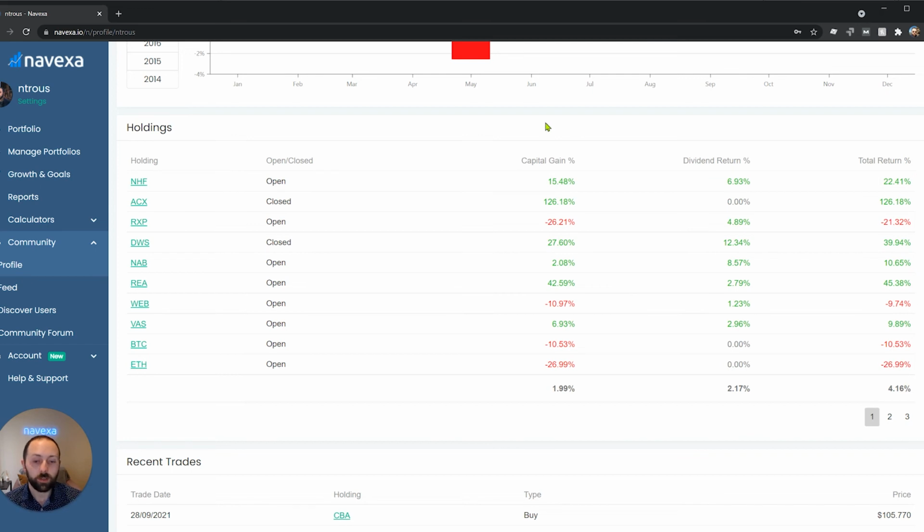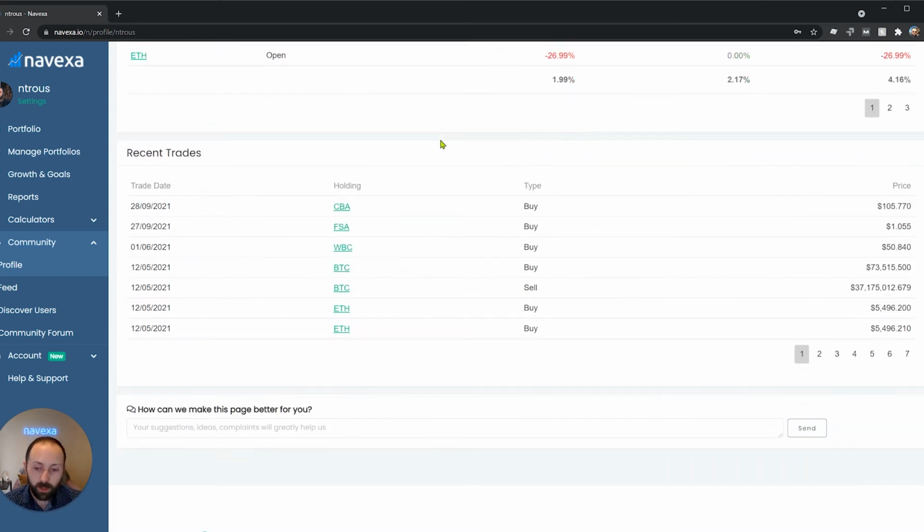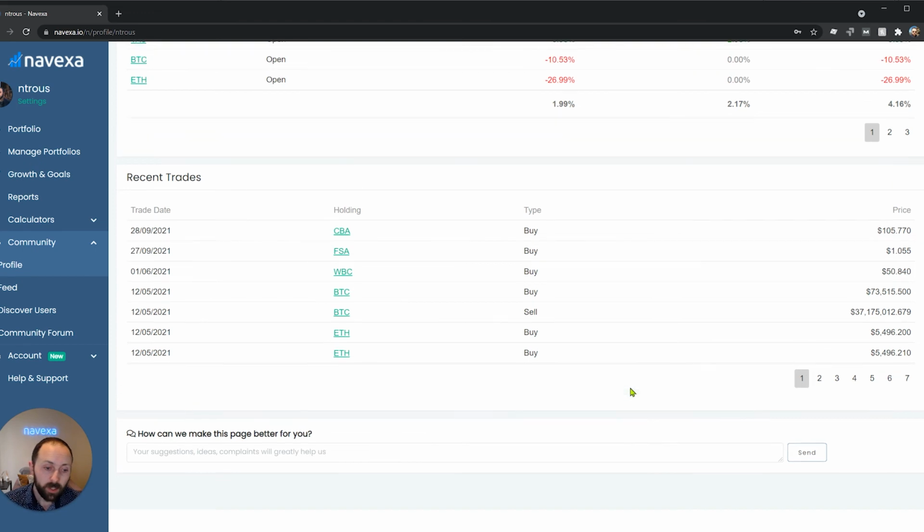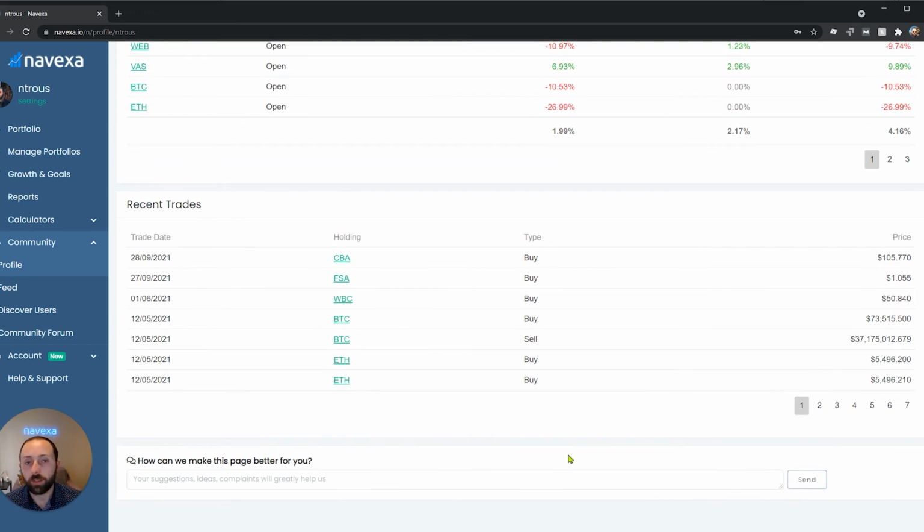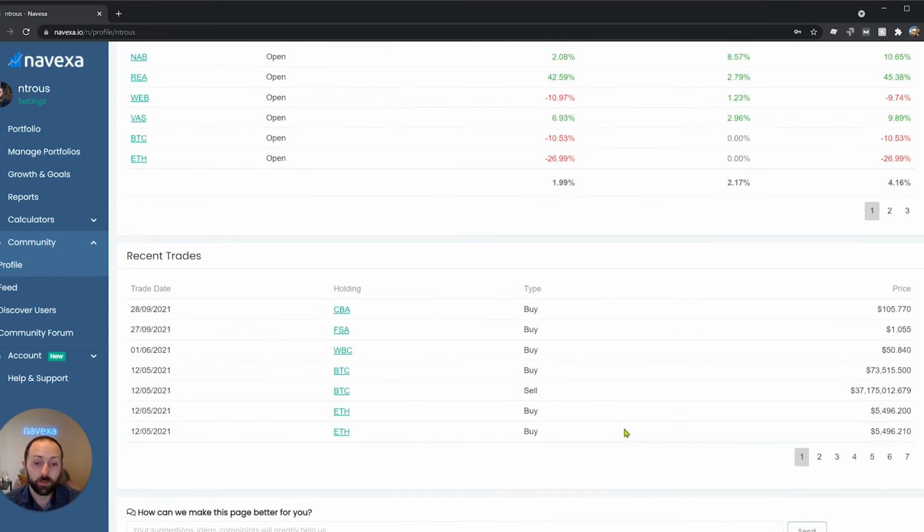So this allows you to kind of show off what you're doing to other people without giving away how much you're investing. Could be as little as $100, could be as much as $1 million. No one would know what size you're holding. And then underneath that is recent trades, so people will be able to see what you bought and when and for how much. It doesn't show quantity, so again no one knows the value of the trade. They just know that you put in a trade on a particular date for a particular holding. This allows people to follow along and see what you're up to and whether they might like to follow your strategy as well.